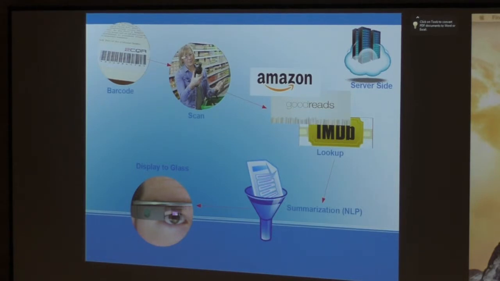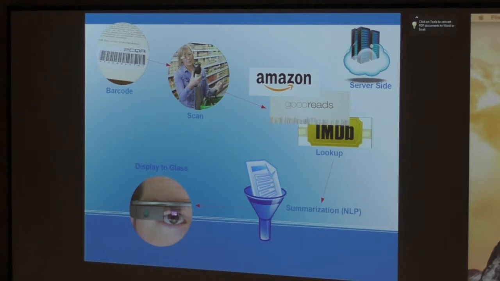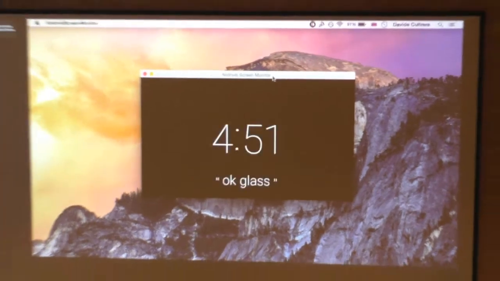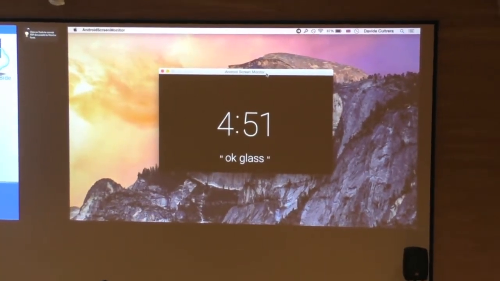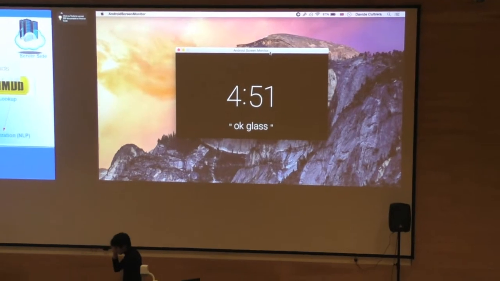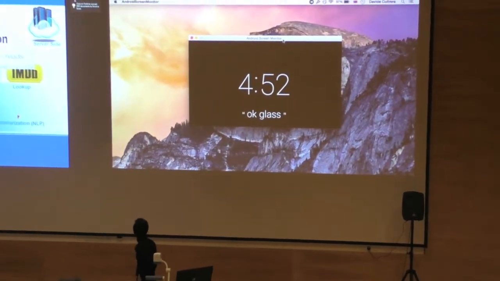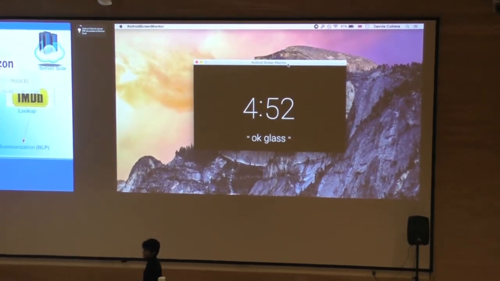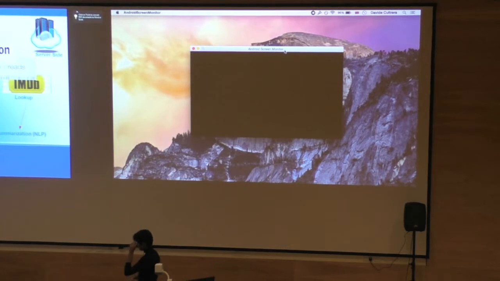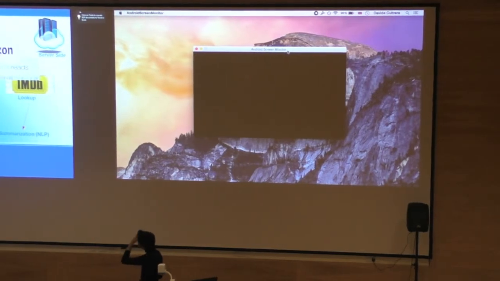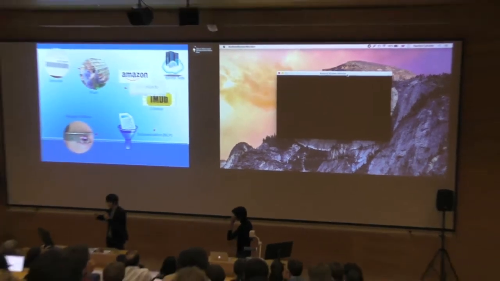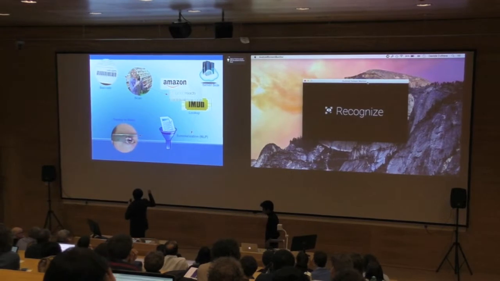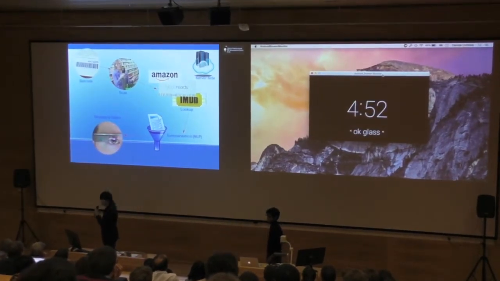Given this information, we are then able to extract things such as the description, and if it's a movie, the director and other relevant information like that. Then it's passed on to the summarization part, which is the NLP part. This was the harder part of our project, because summarizing a large piece of text is hard. We had to perform extractive, multi-document summarization, and we worked on an open source Perl library called Need. Once we pass it through that, we pass it on to display it onto the glass.